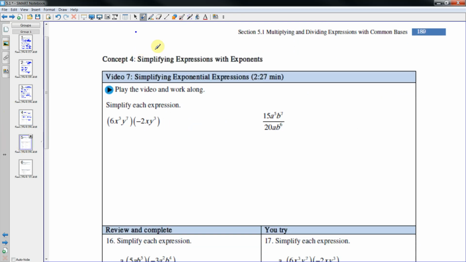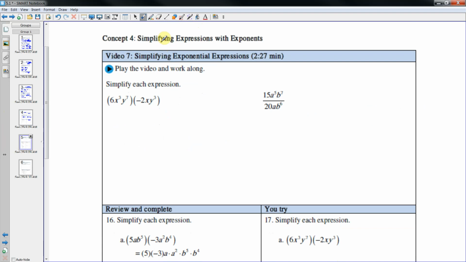Alright, more expressions. So I need to remember to follow my please excuse my dear Aunt Sally. No matter what math class you're in, you're always going to go back to PEMDAS or please excuse my dear Aunt Sally. You just can't get away from order of operations. So let's do some of these. In this case, I'm going to clean up. If there's anything to clean up in the parentheses, then I'll do that.